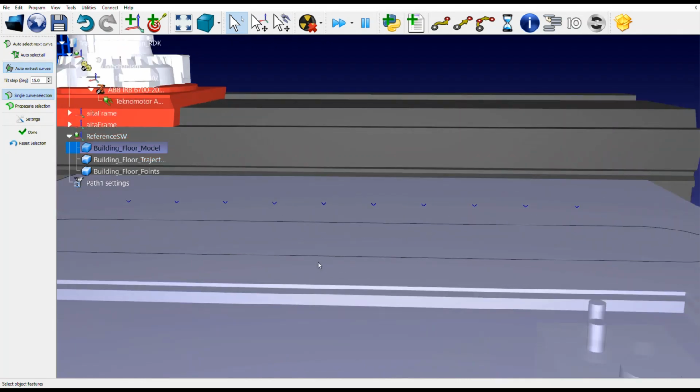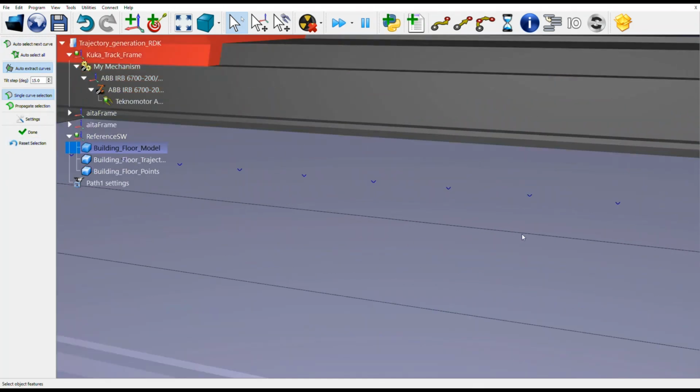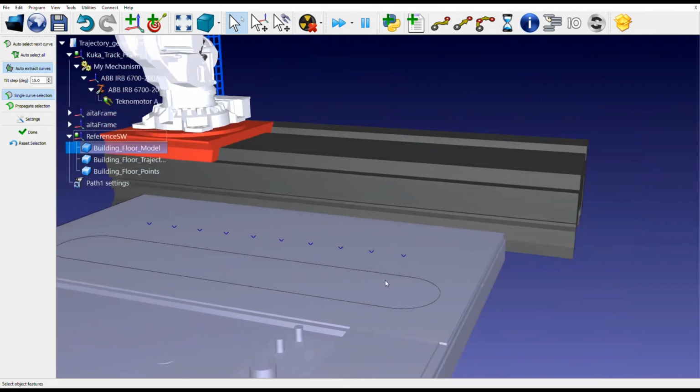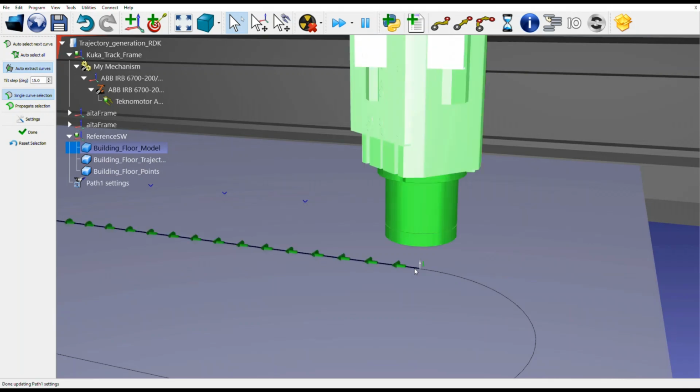and now we can see that the path selection is on, because we have this selection bar on the left side of the Robotics window. We will start with our first shape, that is the line here, and make sure this arrow points upwards. It shows the approach direction. So when these arrows appear here and they are upwards, left click on the shape.